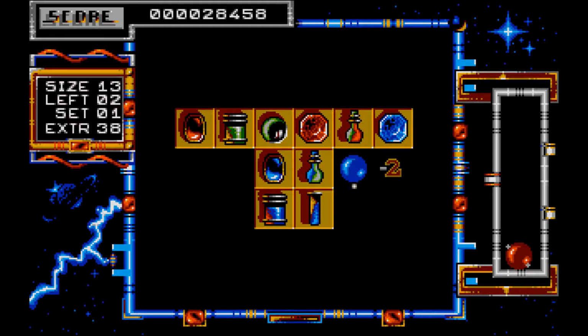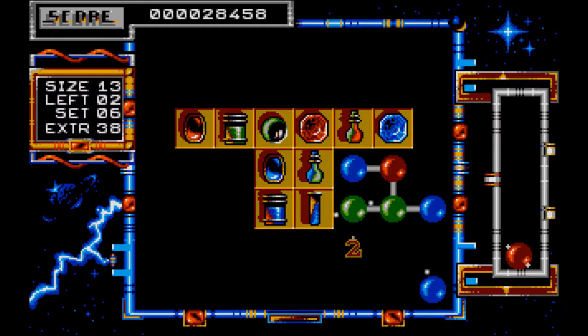No. So the temptation, as you can see, is to just try and build paths. But it's very easy to accidentally finish a molecule when you do that. So you need to think a little bit more carefully about what you're doing, really. And the one time, wands aren't being very helpful.